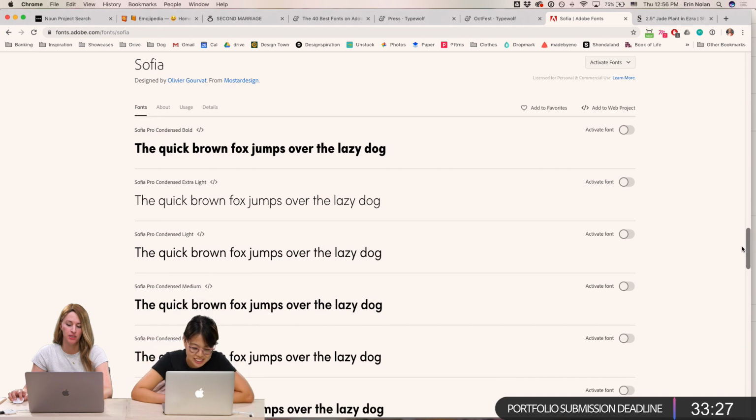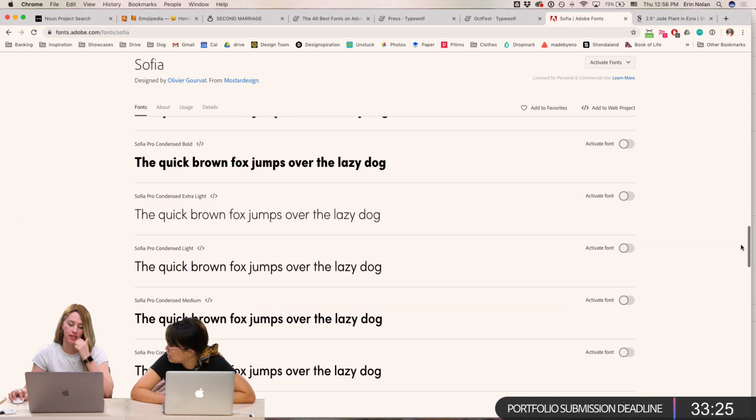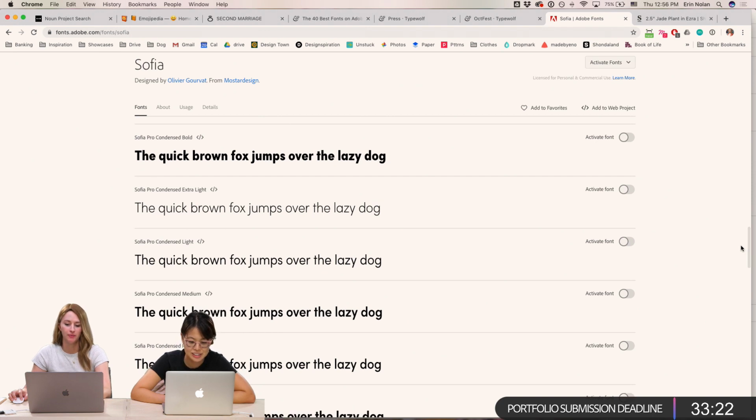Oh, totally. Ellen Lupton has an amazing book on typography. Is that the Just My Type book? Yeah. Let's see. I will try to look this up while you guys continue.